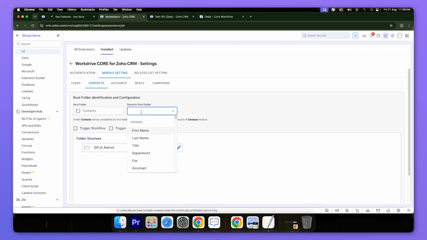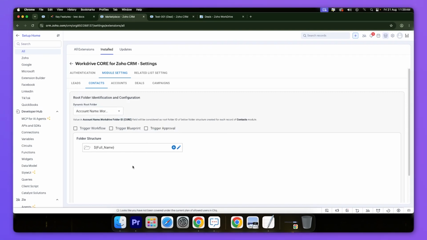Click on this field and search for WorkDrive. Now select Account Name, followed by WorkDrive Folder ID Core. This means the WorkDrive folder of the related account will be used as the parent folder for the contact folder.